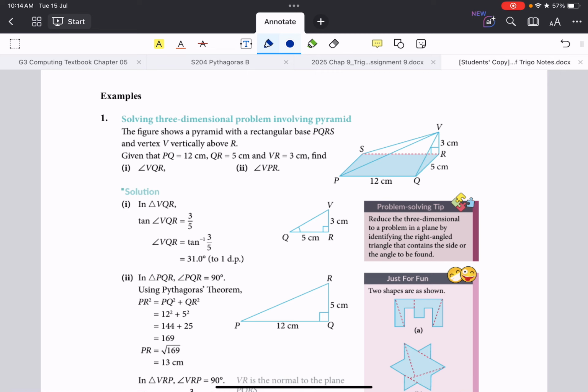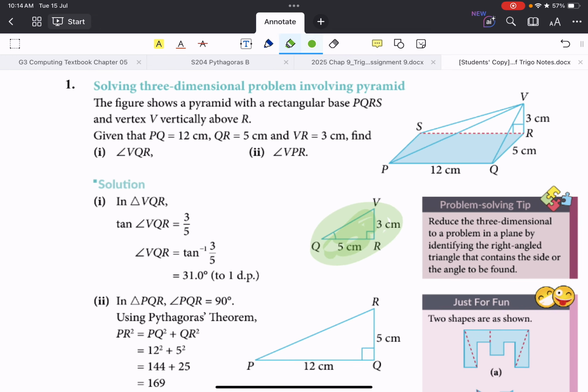So in the very first part here, you want to find angle VQR, we will just sketch the triangle VQR, right? So when we sketch the triangle, we can create a nice little triangle like so, right here. Okay, so that's what we can do. VQR on the side, and from here we have the measurements, 3 for VR and QR is 5 units, centimeters in this case. Then we can calculate the angle in a very direct manner, right? So we got 3/5, opposite over adjacent, and that gives us 31.0 degrees with 1 decimal place, right?